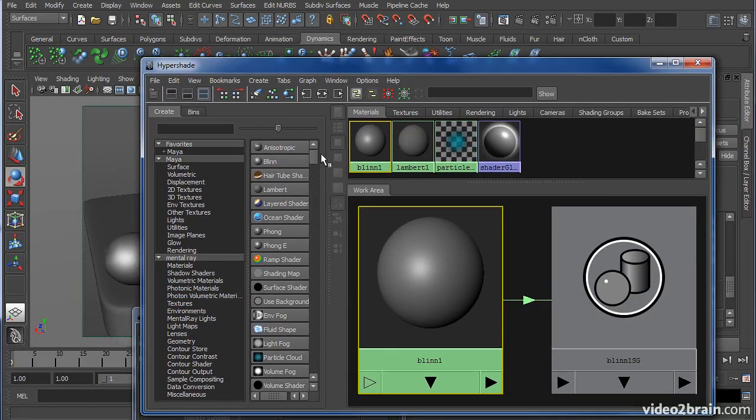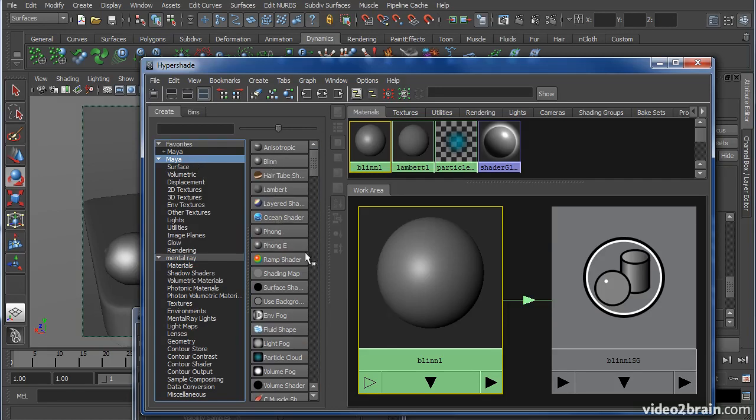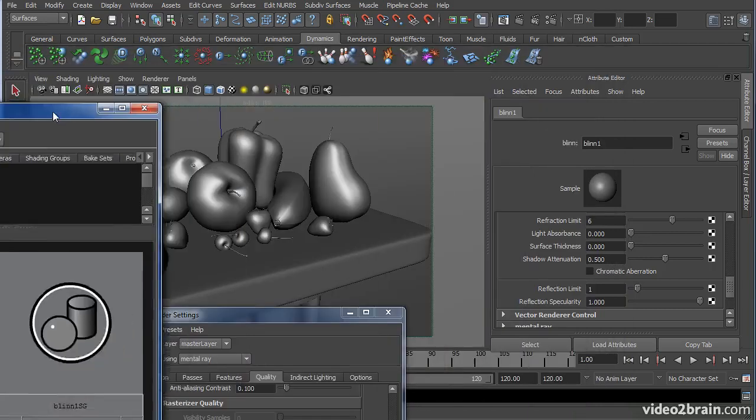However, Mental Ray does have its own set of shaders as well. Ones that have particular effects such as car paint, and a very handy Swiss Army knife of shaders, the Maya material. These can only be rendered through Mental Ray and cannot be rendered through Maya software. However, any of Maya's regular shaders can be rendered through Mental Ray. As a matter of fact, I prefer to render only with Mental Ray and have set that as my default.